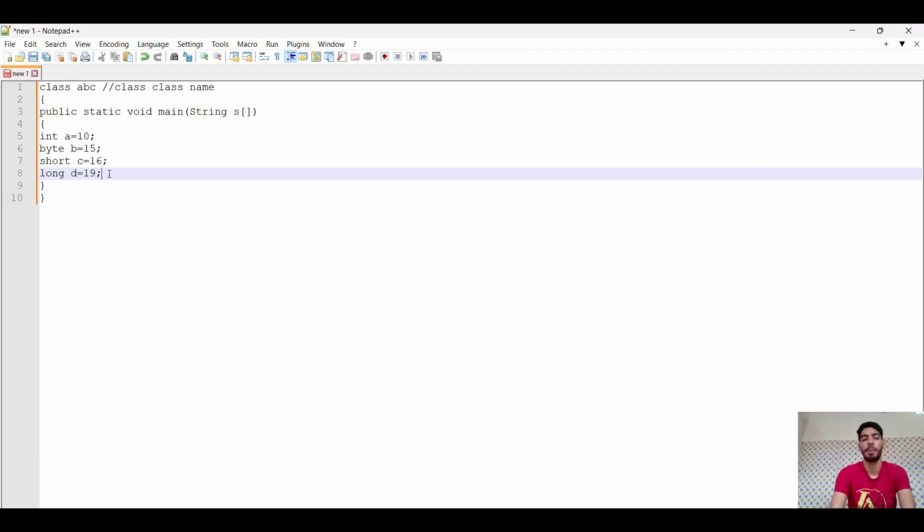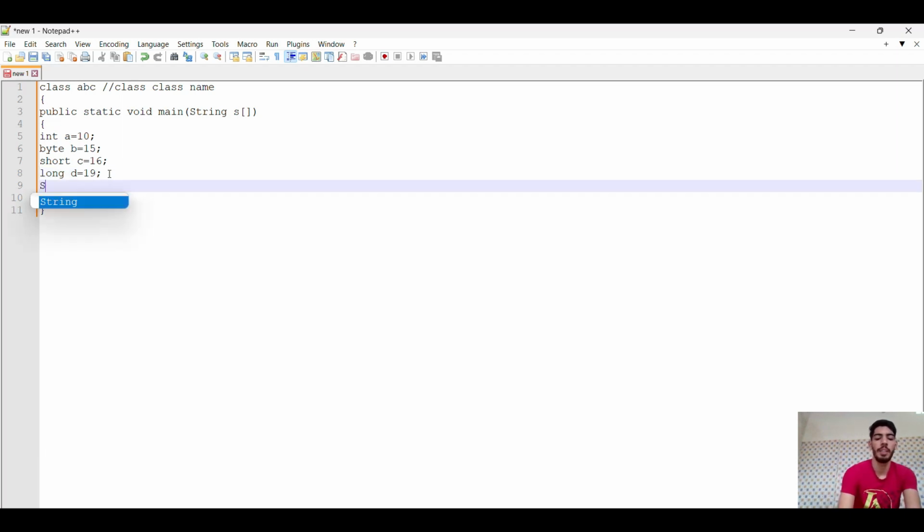Now we'll try to print all these things by using system dot out dot println. Here, system dot out dot println is basically used for printing.